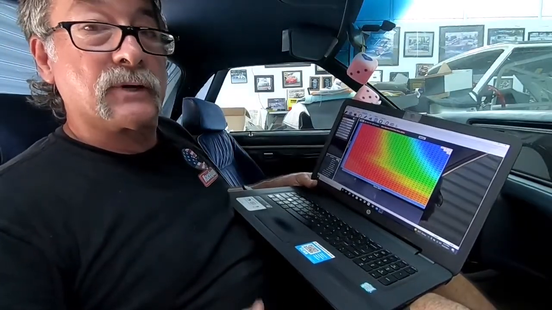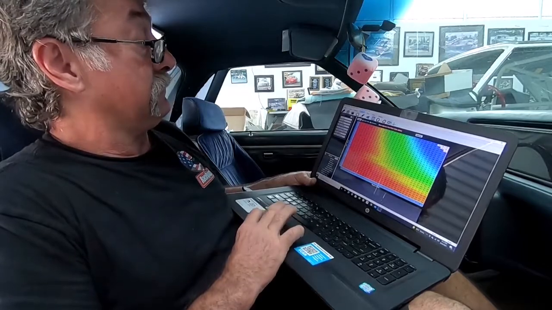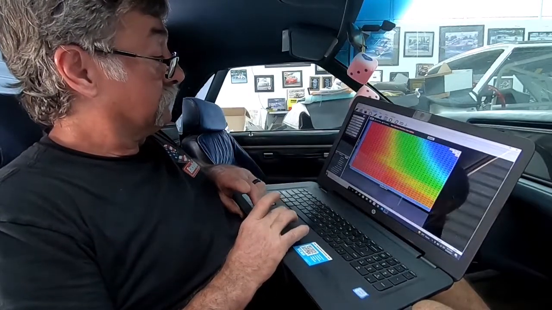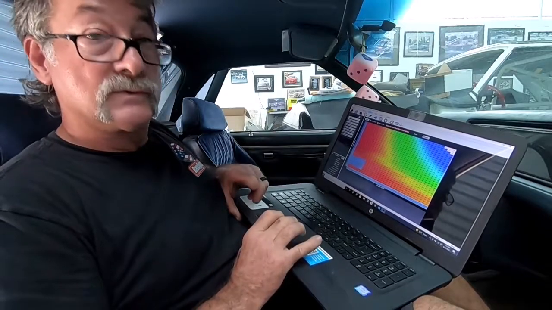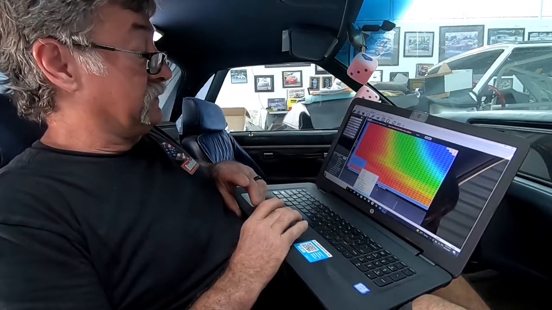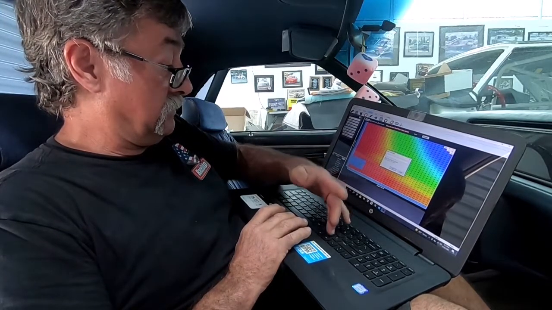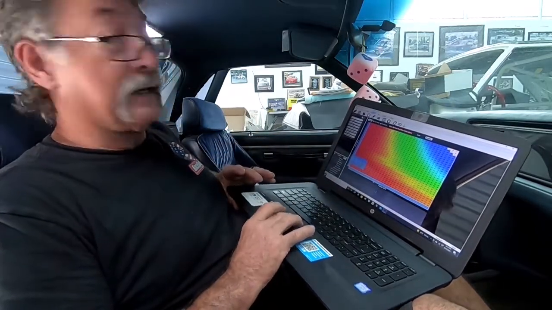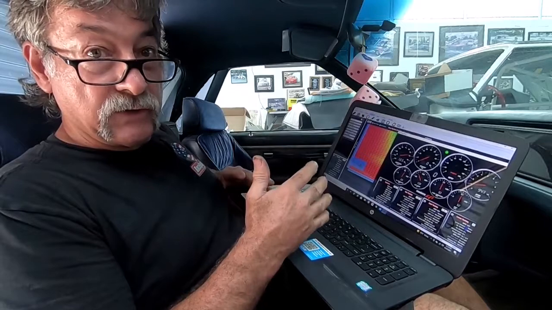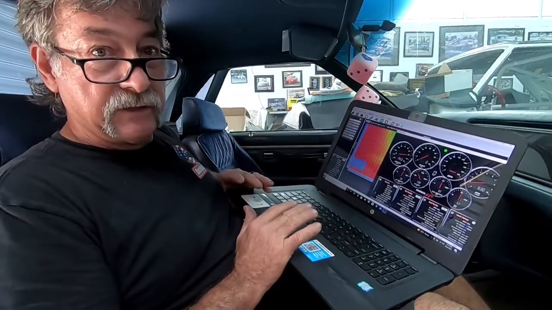Okay, now that we are up to temperature, we can start fixing the tune. We'll click the gauges, and we see we're just a tick lean. So we're going to highlight the section that it's idling at. We're going to right click and do an offset selection, and add some fuel to it. Now we're pretty good. Now what you're going to want to do is pull different RPM levels and keep doing that until you have a pretty good selection done.